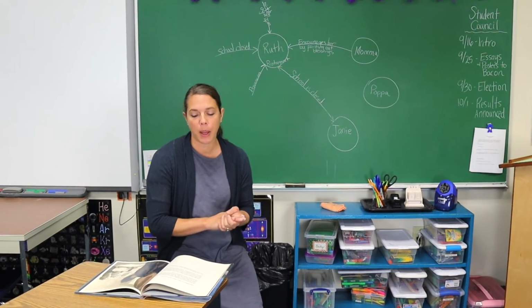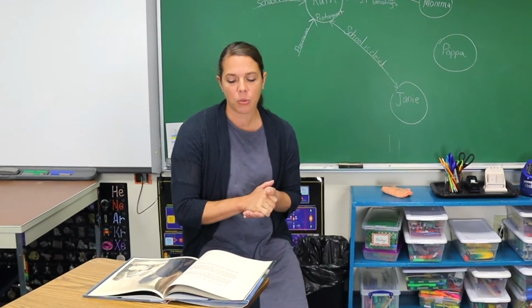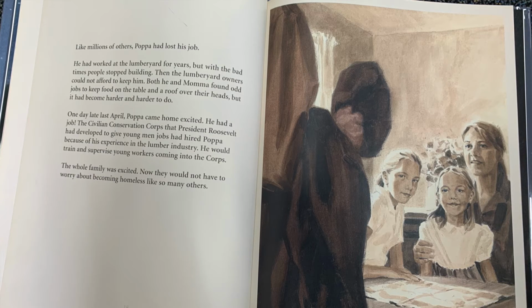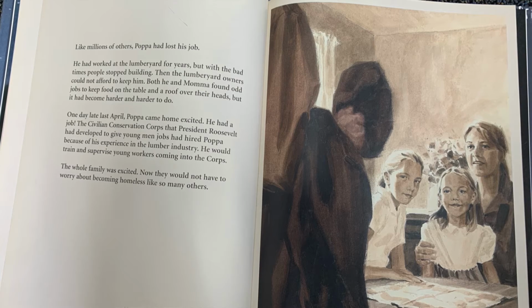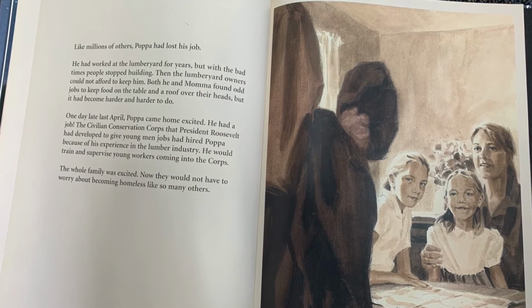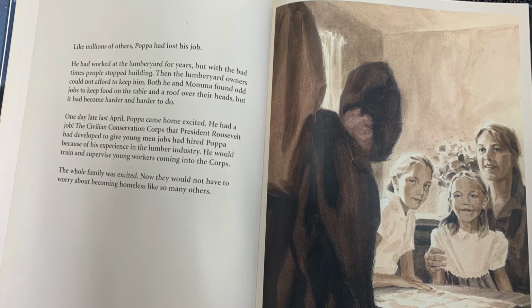Like millions of others, Papa had lost his job. He had worked at the lumberyard for years, but with the bad times, people stopped building things, and the lumberyard owners could not afford to keep him. Both he and Mama found odd jobs to keep food on the table and a roof over their heads, but it had become harder and harder to do.